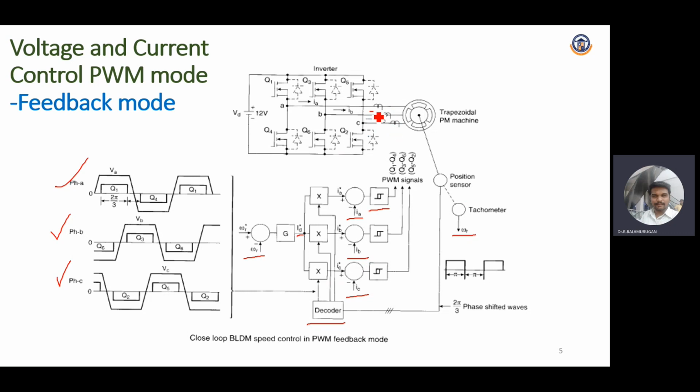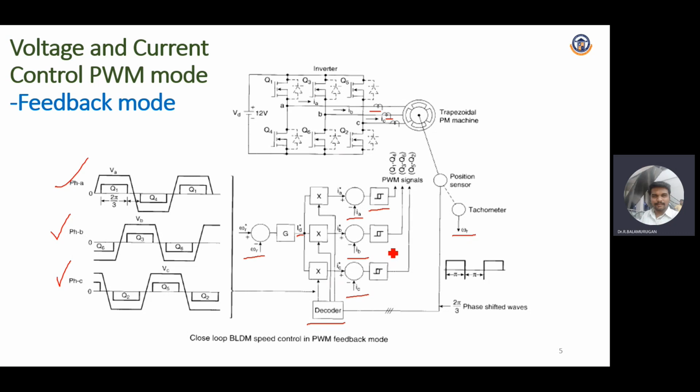You can see here, this is the feedback which is taken from each and every phase, and it will be compared with the reference current generated from the position sensor output, which is connected with the comparator. So here two things will be done. First, based on the reference speed, a current reference will be generated. Second, according to the current reference, a feedback signal is taken and compared in the comparator, and by using the hysteresis current band controller, each and every PWM signal will be generated.